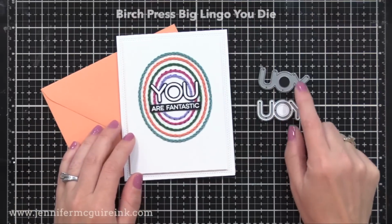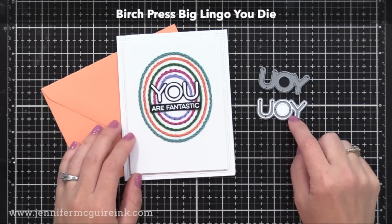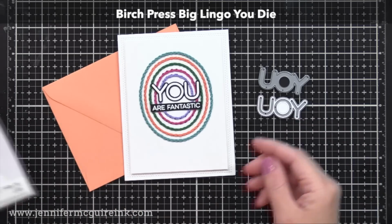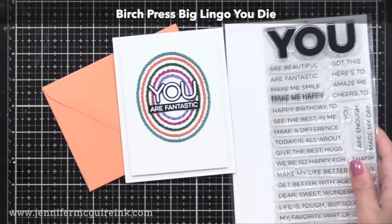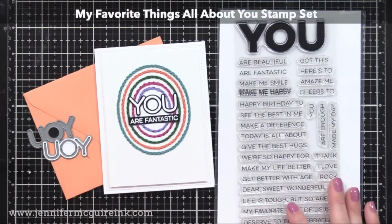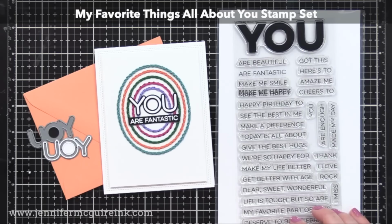I trimmed that finished piece down and added it to a note card where we did that faux stitch frame around it. And this is all completely white cardstock. Then I added a Birch Press Big Lingo U die. This is a die that cuts the word U and then also the outline of the word U. So that's how I did it in both white and black.